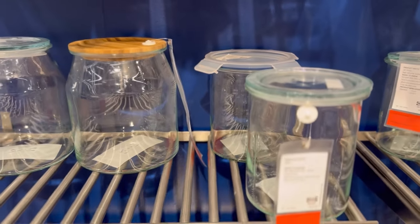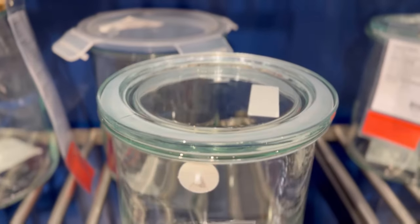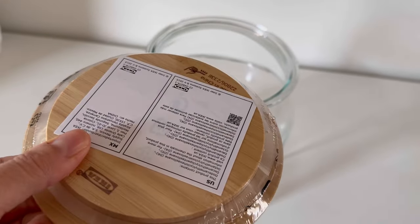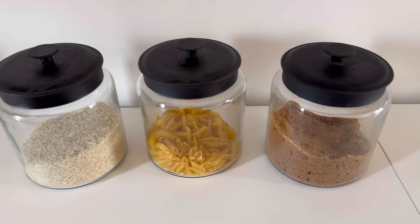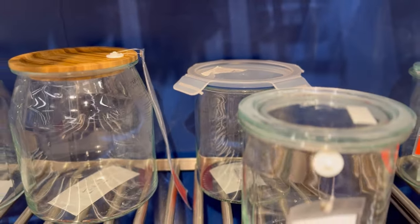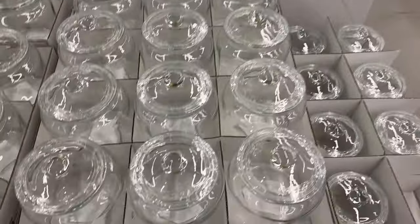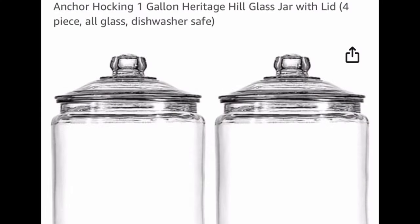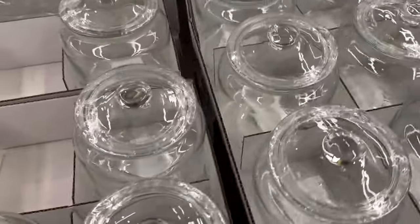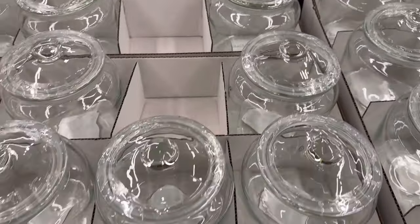The one thing is they always seem to be out of one of the lid styles — they'll have glass lids for six months, then they go out of stock, then they'll have the bamboo ones for the next six months, then those go out of stock. The seals on these lids are great for most things, except maybe brown sugar — I still prefer the Anchor Hocking line for that. However, there's a large savings if you go with IKEA, as Anchor Hocking canisters are $22 to $40 each. I also came across the Vardagen glass jars with lid. They remind me of the traditional Anchor Hocking canisters, except they're a bit smaller in size — again, a significant price difference. Their 1.9 liter or 64-ounce jar is regularly priced at $7.99, and they've had it on sale this month for $5.99.